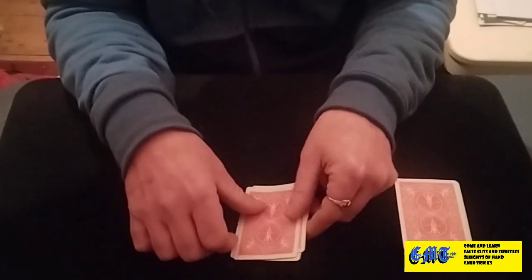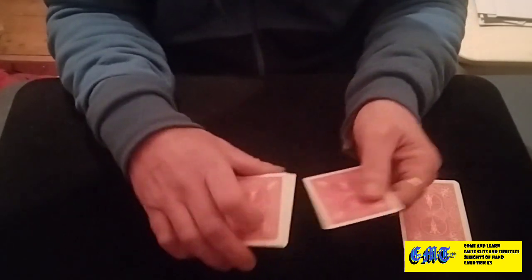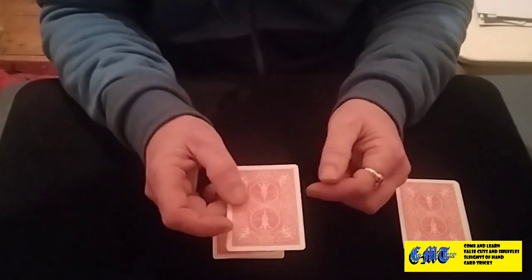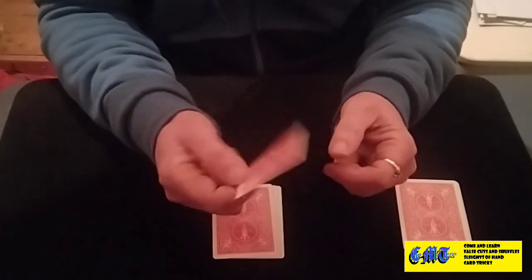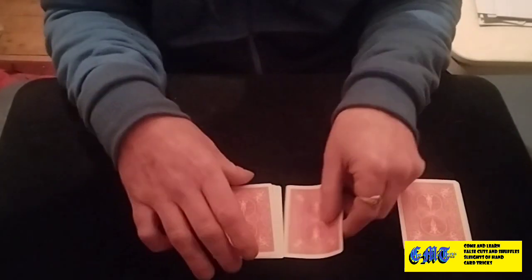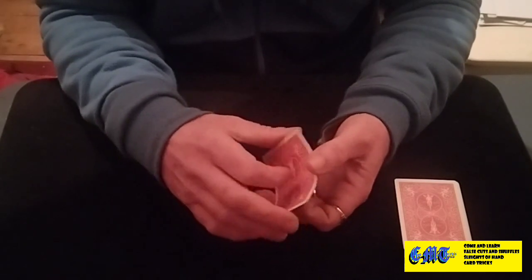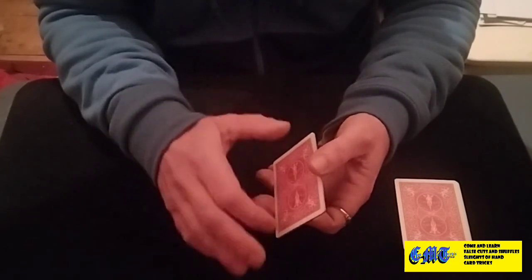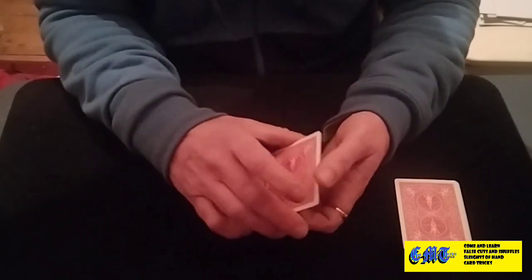Again, scoop them up. Ace of diamonds. Oh, the way I was going to do it was, is this the card? The ace of spades. I mean, the two of diamonds. Yeah. Two of diamonds. Well, I'm not a professional. If I was, I would be in pieces by now. Since I'm just an amateur, I'll carry on. Two of diamonds, we'll make it work.